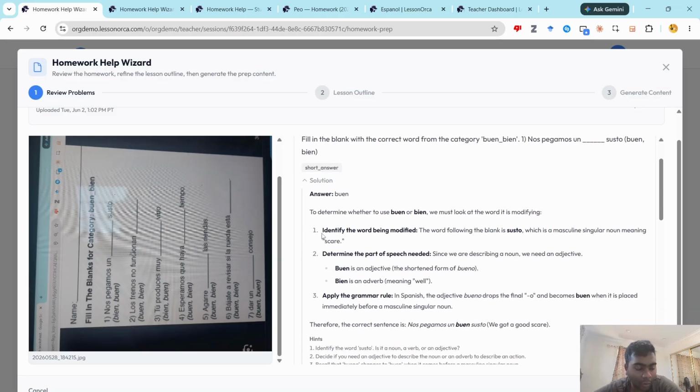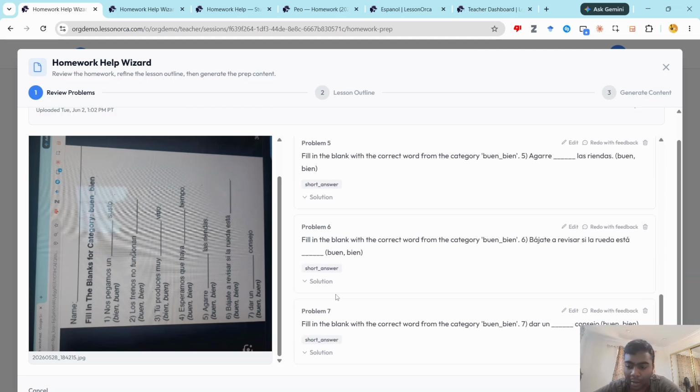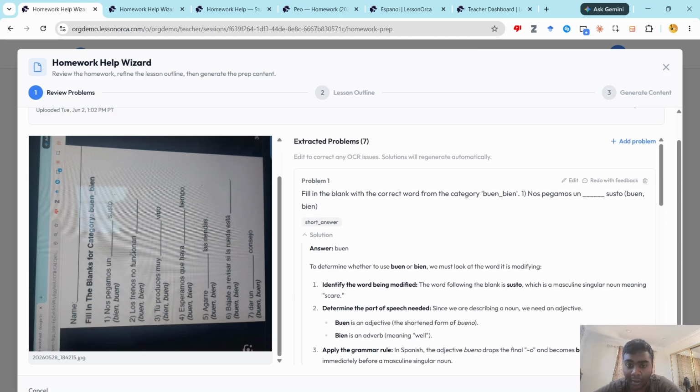So you don't have to deal with figuring out how to solve the question live in the session while also figuring out how to teach the student. We provide solutions that you can refer to almost like an answer key or a teacher's guide, and we found that makes stuff a lot easier.